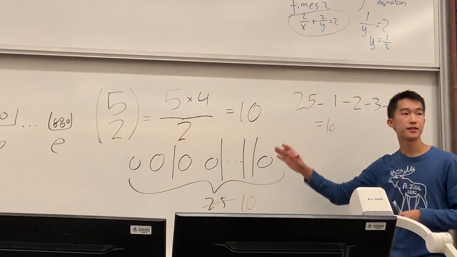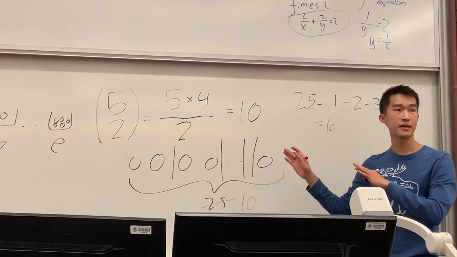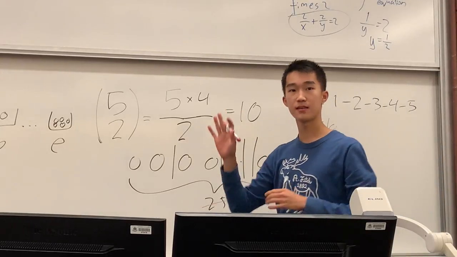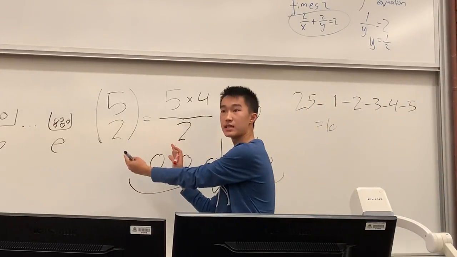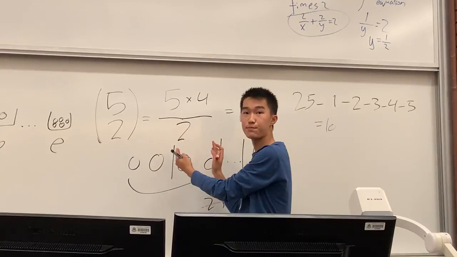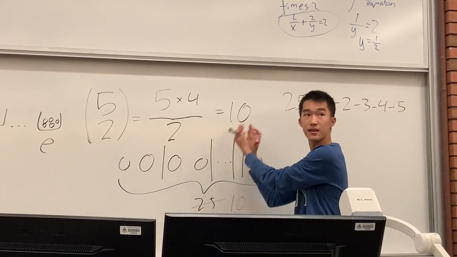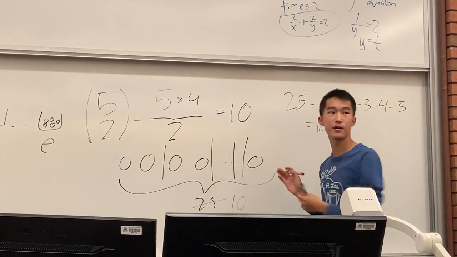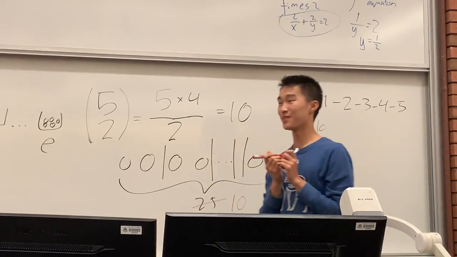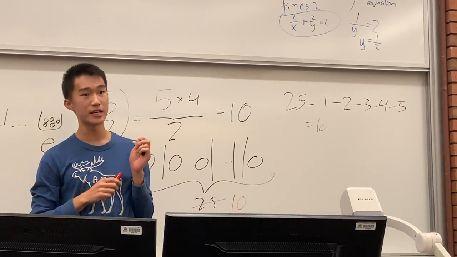And if we have four dividers, you see how this breaks up the remaining 10 balls into five boxes? So for example, this chunk is box A, this chunk is box B, this chunk is box C, this chunk is box D, and this chunk is box E. Now this is a bit of a leap.